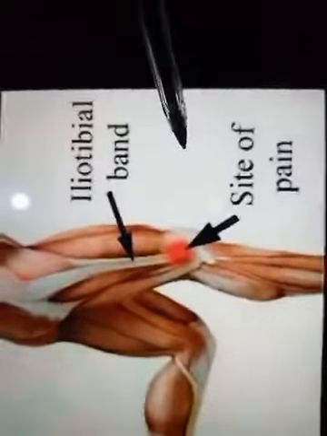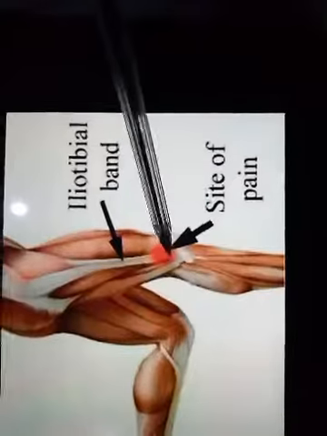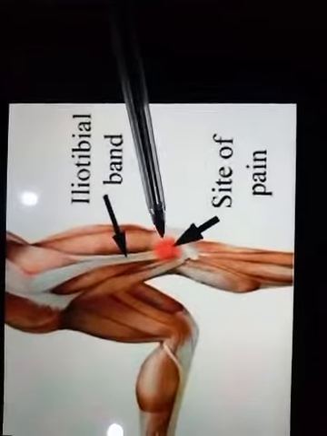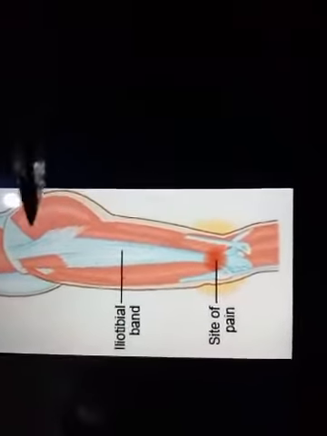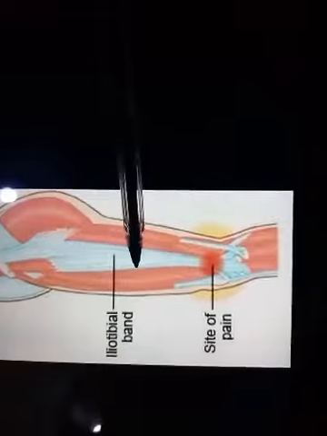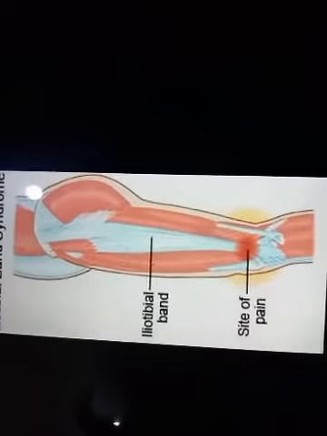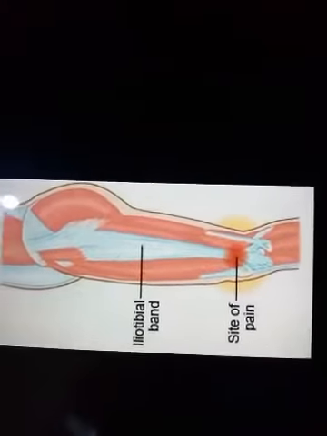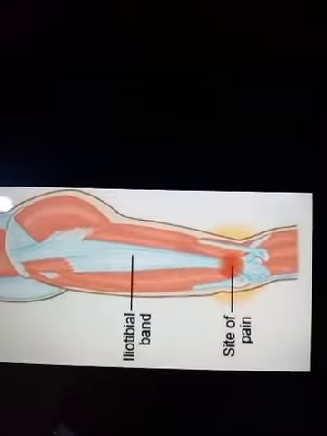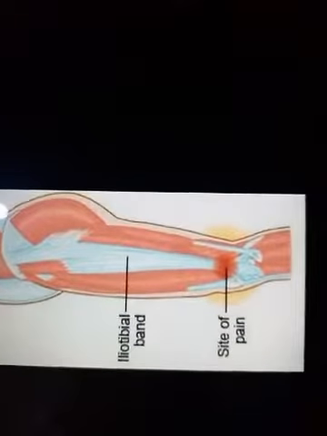This is another very good presentation of the condition. You can see written the site of the pain. This is very clear, and I'm sure we can appreciate it. This whitish structure is called the iliotibial band. It is composed of a structure we call the tensor fasciae latae. It's a very important structure to hold the leg in place when you're lying on your side, to be able to raise the leg up and down.